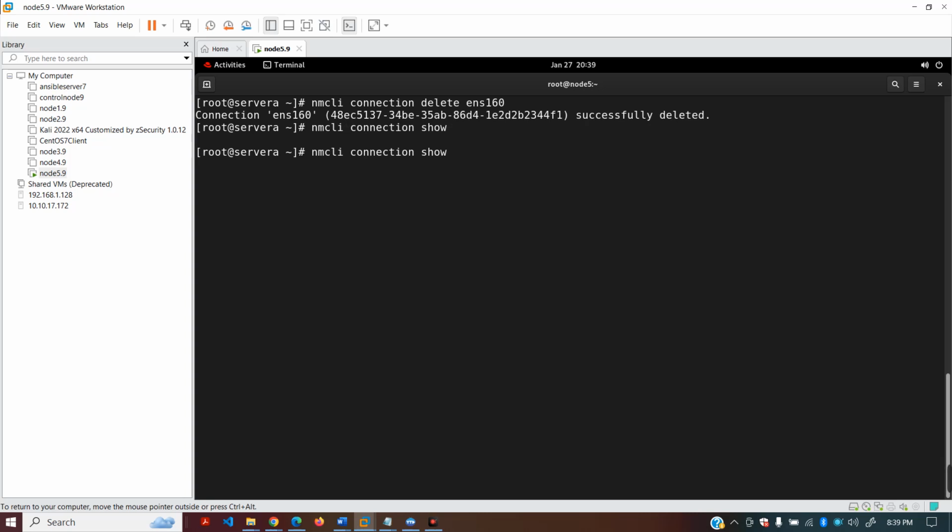Now we have to create a new connection. nmcli connection add con-name, and I'm gonna take the same ens160.